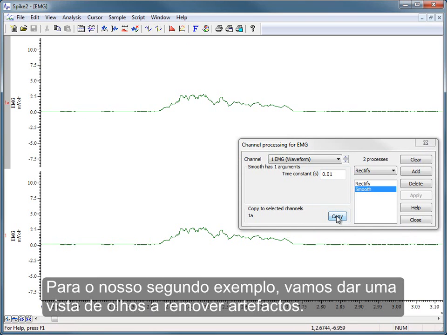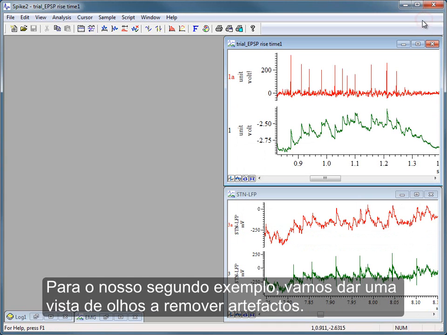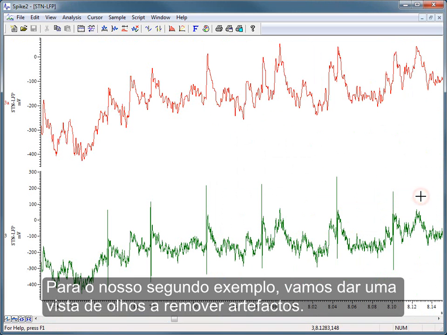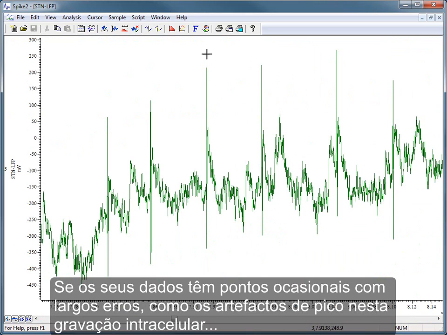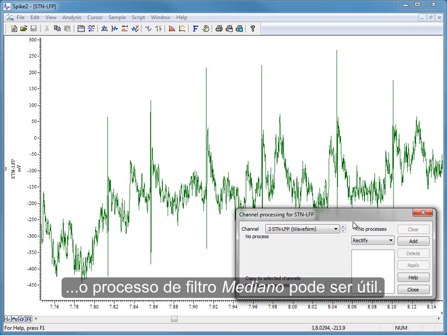For our second example, let's take a look at removing artifacts. If your data has occasional points with large errors, like the spike artifacts in this intracellular recording, the median filter process may be useful.